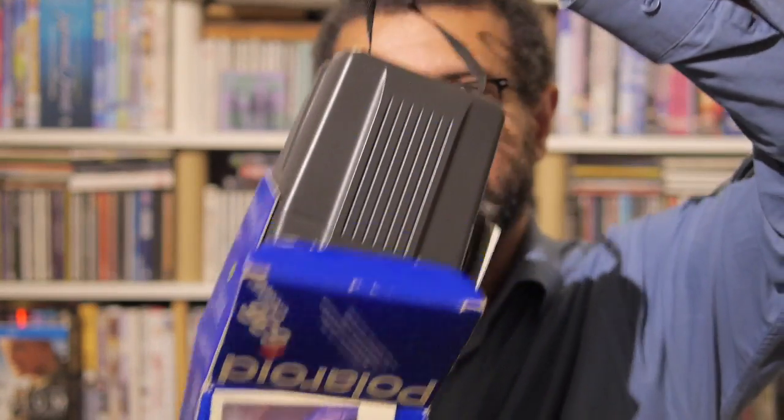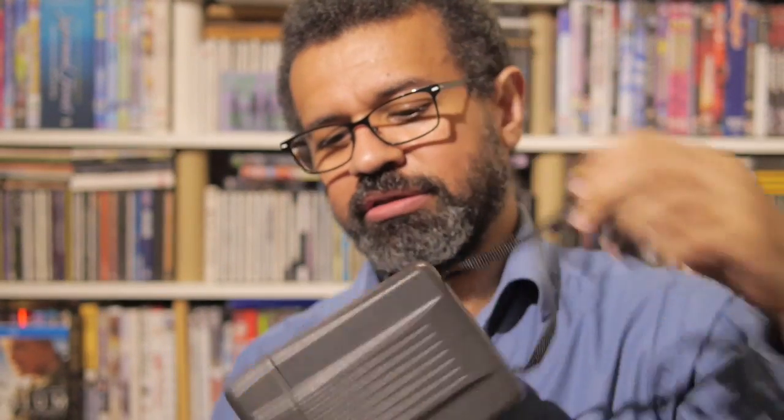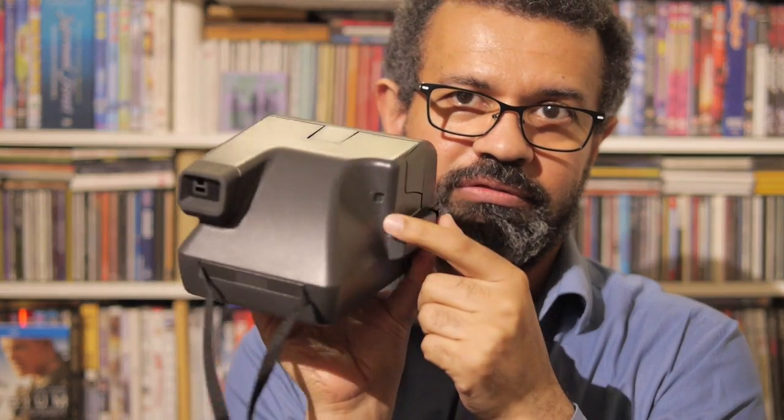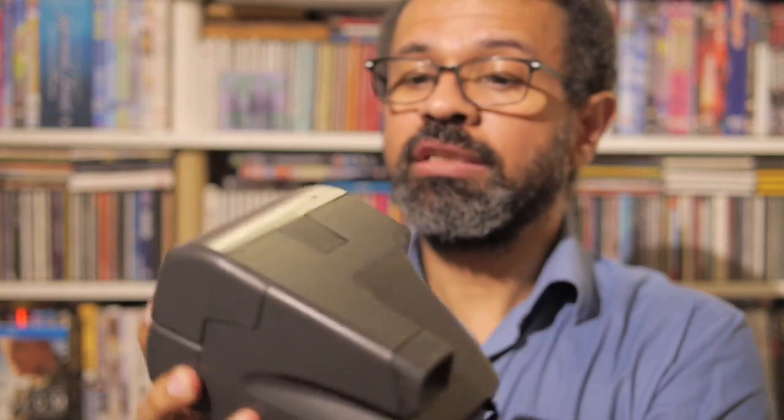You can probably guess that the pictures on the box probably weren't taken with the Polaroid camera — but who knows, it could have been. Anyway, it's been a long time since I used this camera. In fact, years since I've had to put film through here. There won't be a film in it — the film counter here is at zero.